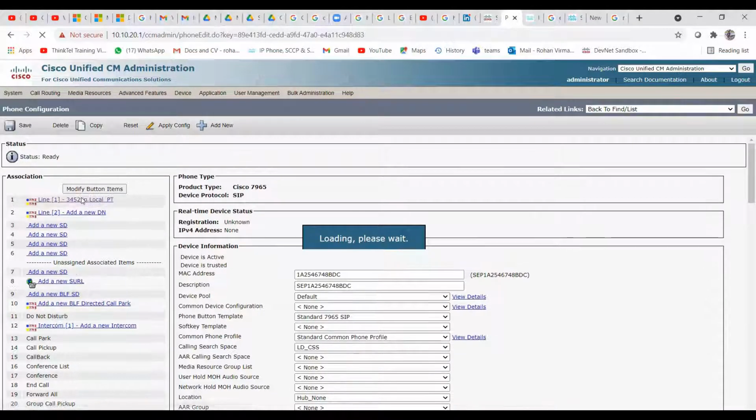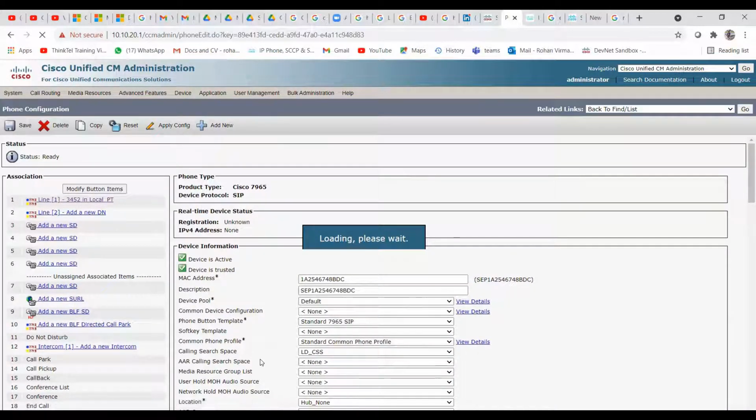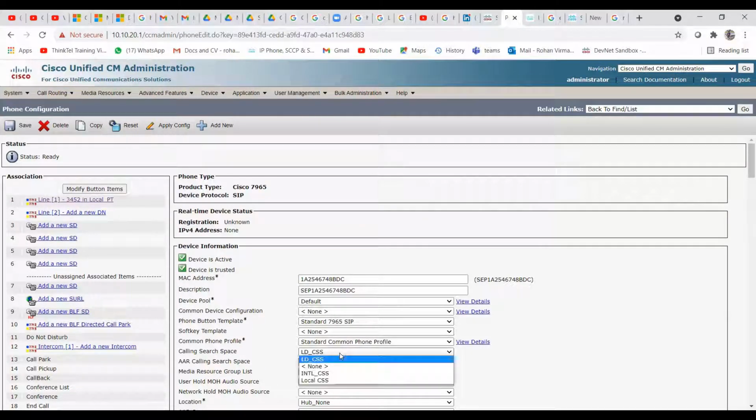So now you can see I gave the local CSS on the line page, and on the device page I chose the CSS as long distance CSS. But this phone has only one line. So who will take the precedence?